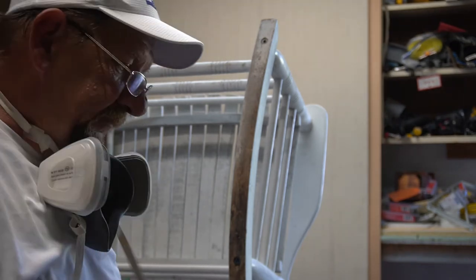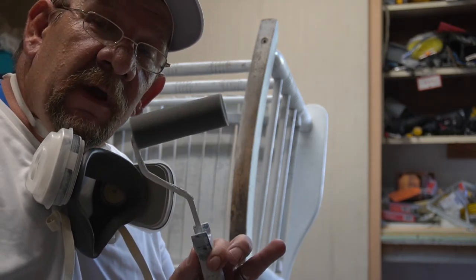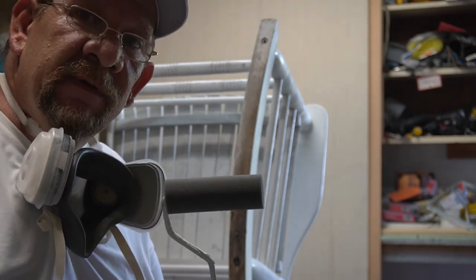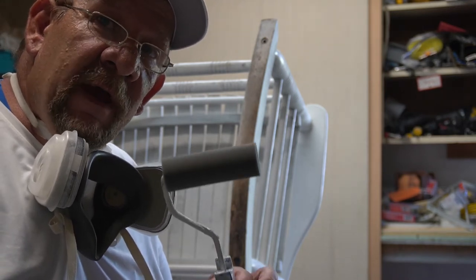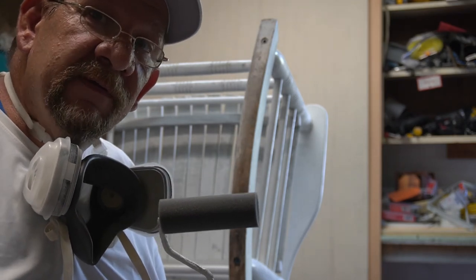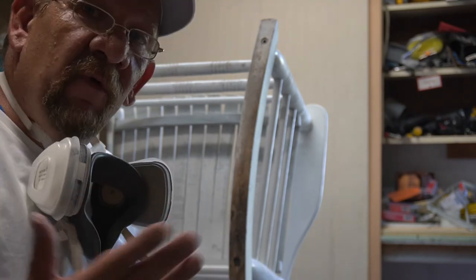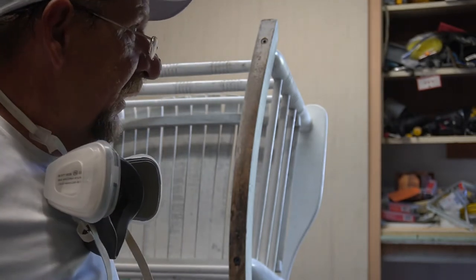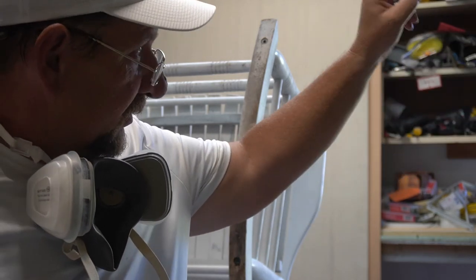I also recommend you keep a little handheld roller on hand for runs. That way, if you catch them while they're wet, you can get them out. If you miss them and you catch them a little bit later, you can use a little bit of water and rub it down with your finger and cause it to disappear. But if not, you'll have to wait 20 minutes for this coating to dry, because it's 20 minutes in between coatings before you can sand that and fix it.